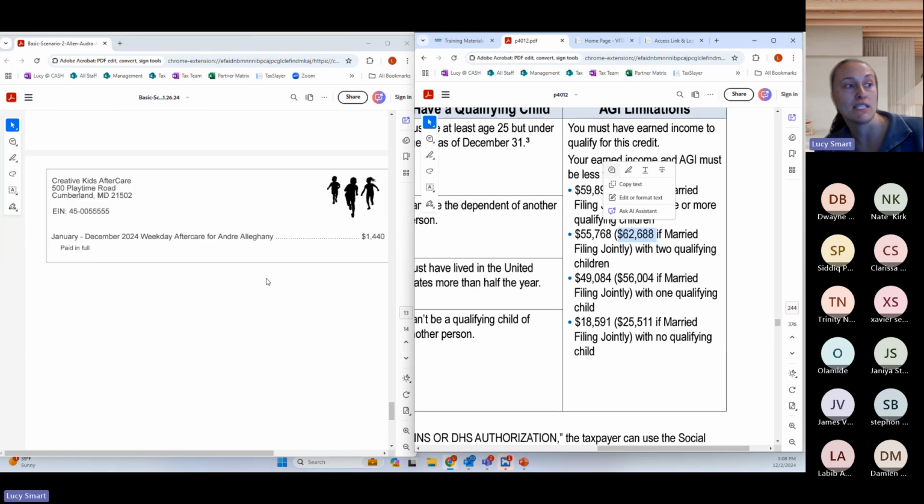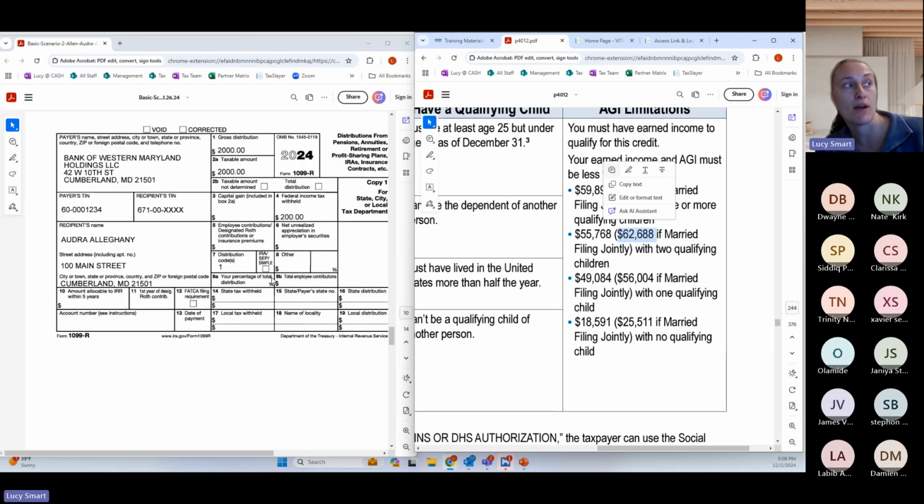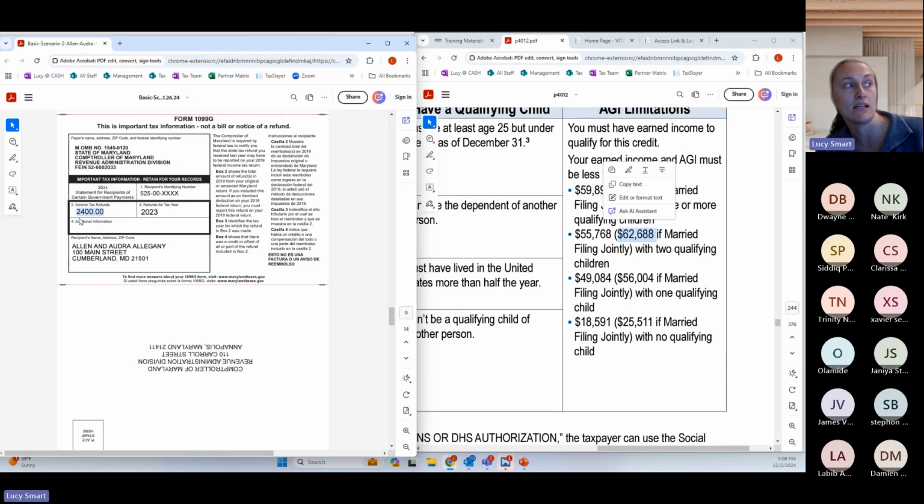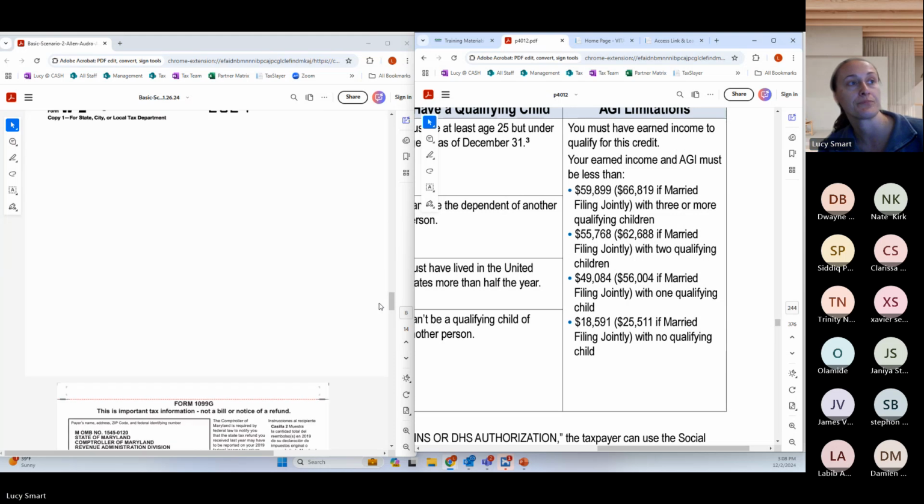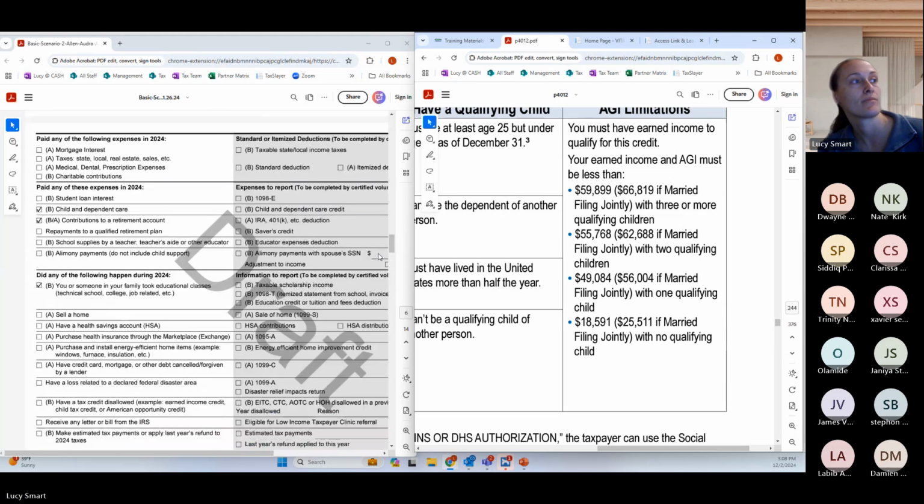And then the rest is expenses. So it really all is going to depend on the taxability of this state income tax refund. They did itemize last year, so part of it's going to be taxable, and it might knock them over that $62,000 threshold. So let's go in and do the return and see if we get there.